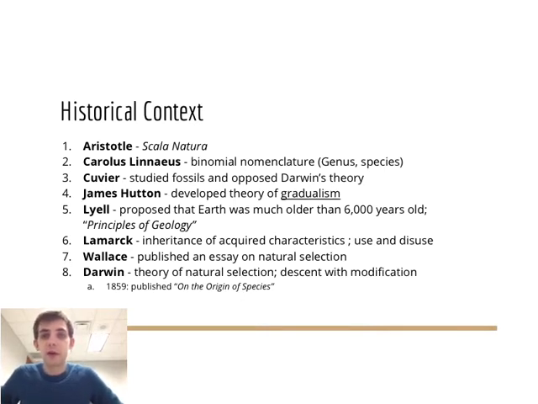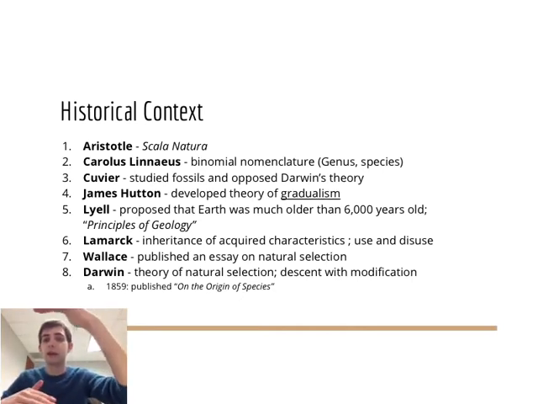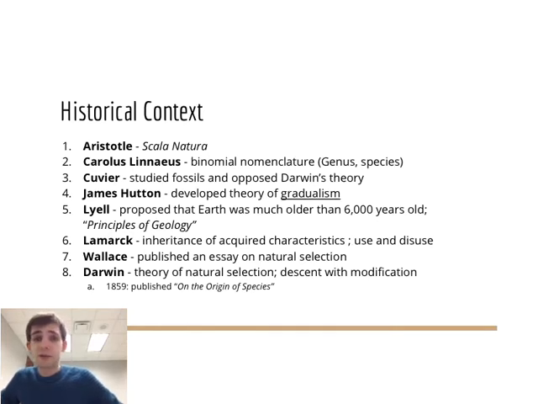So we start with Aristotle, a famous philosopher, and he proposed this idea of scala natura. And what this meant pretty much was that he classified organisms according to complexity. So he had least complex all the way to most complex. Of course, at that time, humans wanted to put themselves first, and so he put humans at the top of this complex tree. This is the first time that we actually see a phylogenetic tree. It just wasn't named that at the time. Currently, humans are not at the top of any evolutionary tree. We're actually mixed in with other organisms.